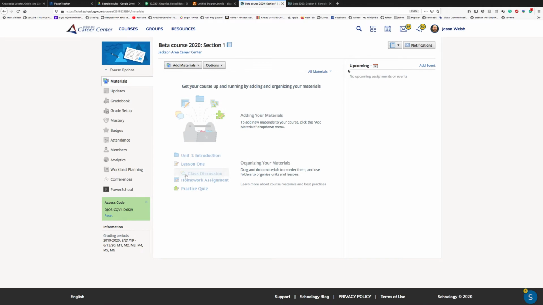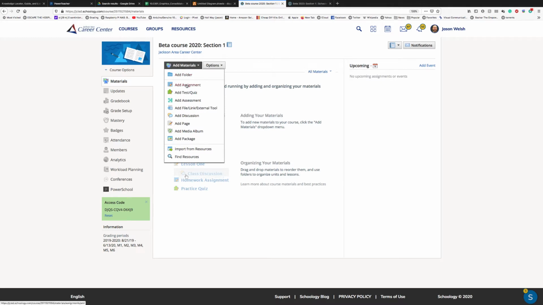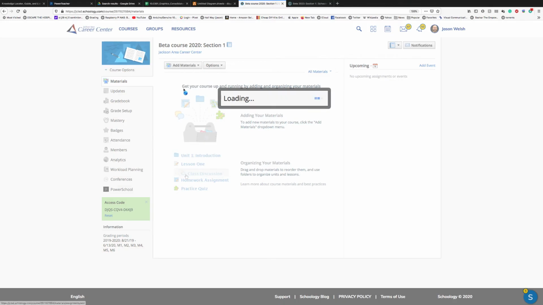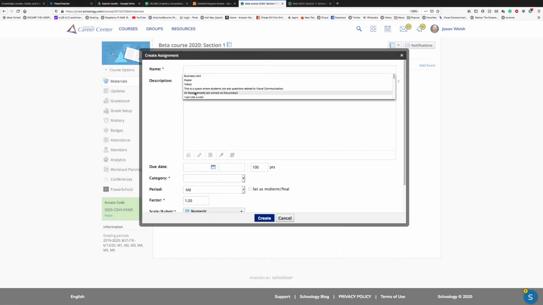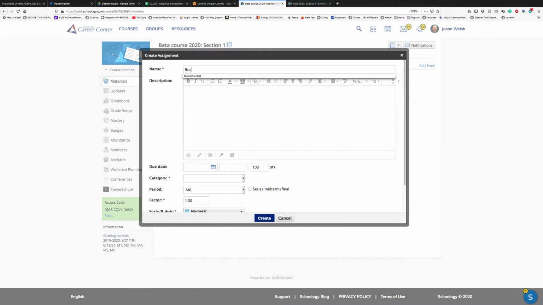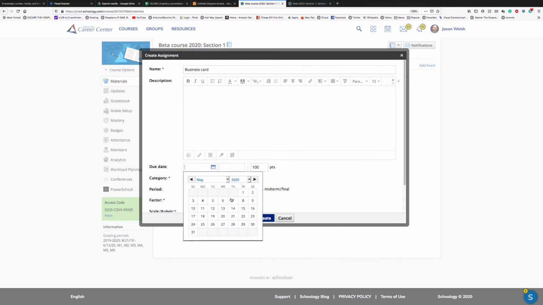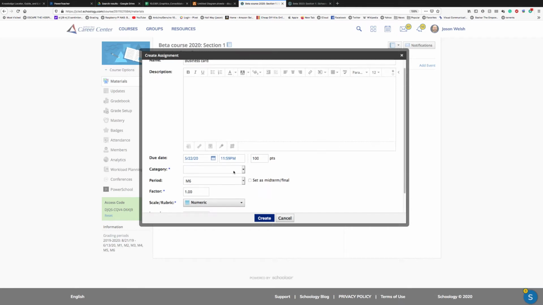So now materials, add materials, add assignment. I'm going to do something related to my field. But I'm sure because I used ruler, there's something kind of relatable there.